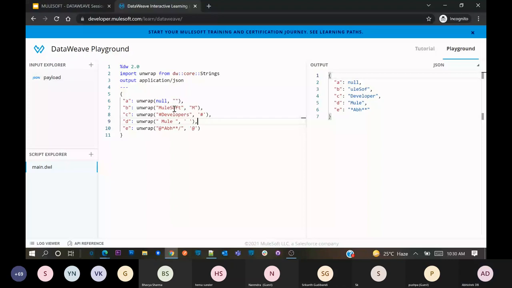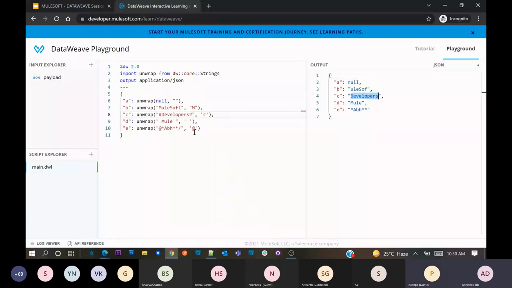So I am defining hash, and that character is present either in the first index or the last index. If it is present, it will remove from that index, but it will also take the other index from the value. Now I don't have a hash in this, so nothing happens. If I put a hash, it removed the hash from the last, but it also took the D, the first index, as well. So it needs to have the same character which we are providing present in the first index and the last index, then it will work properly.